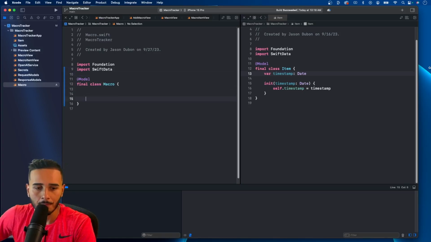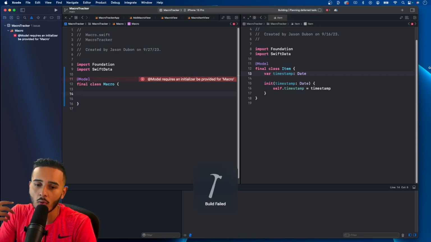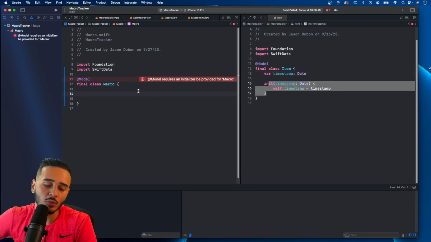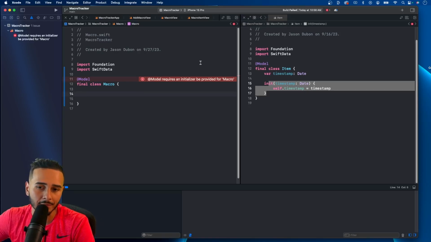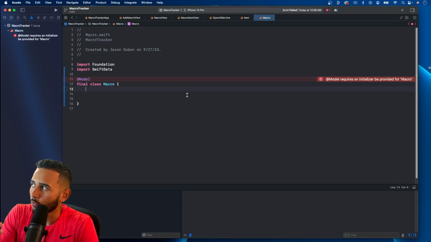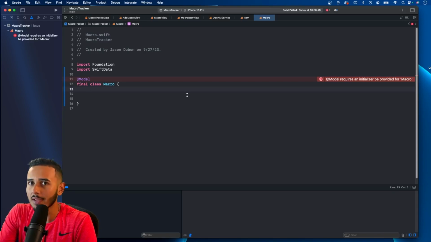Cool. Now this is where you think about what you want to do. We're getting this error because we haven't created the initializer, as you see here. Before you create your model, you should really think about what you want inside of it. I'm going to close this, because once you have it out there, when you make changes, you're either going to have to delete the app or do a migration, basically.